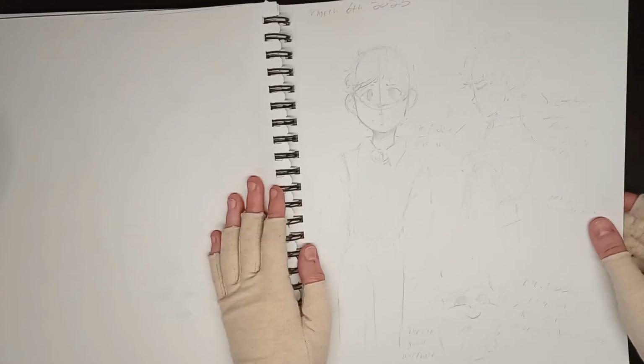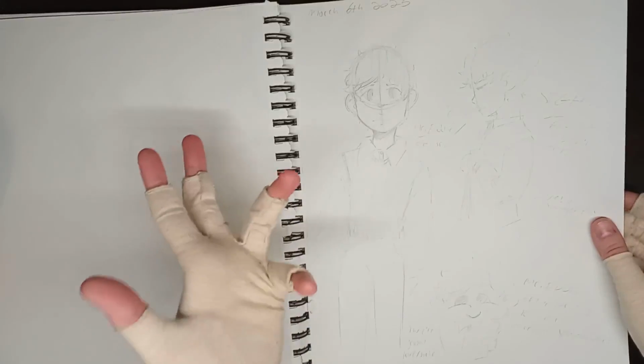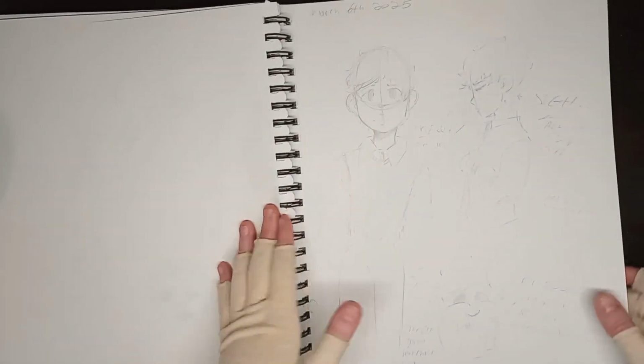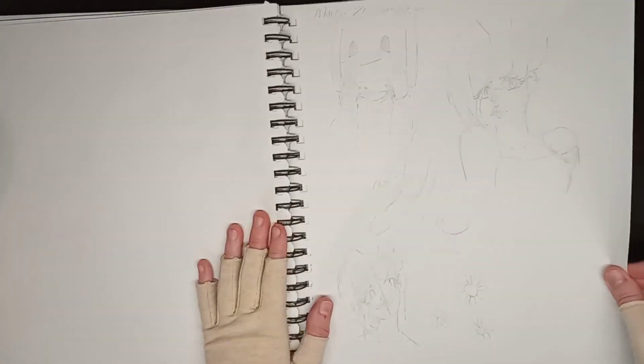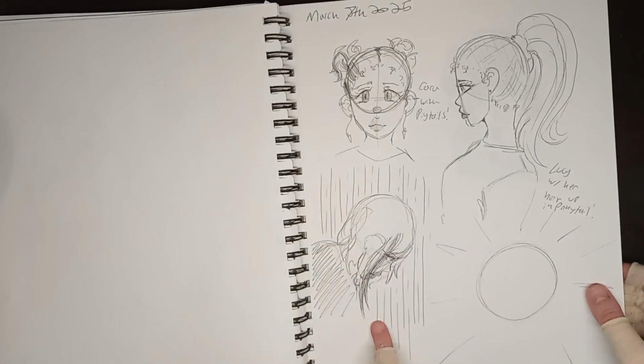This was me designing one of the teachers in the book. I really like his character and his design. You know, he's not really going to get that much because he's a teacher, and he's never going to get anything really, but I just love him as a character. Here are just some more random sketches. Lucy with her hair up, Kara with pigtails, which is very cute, and Kara being all angsty in the rain.